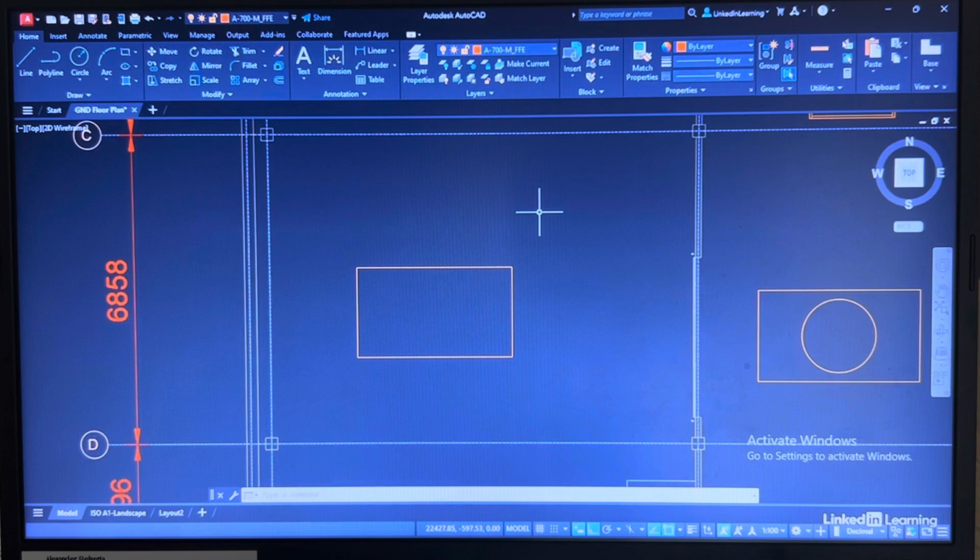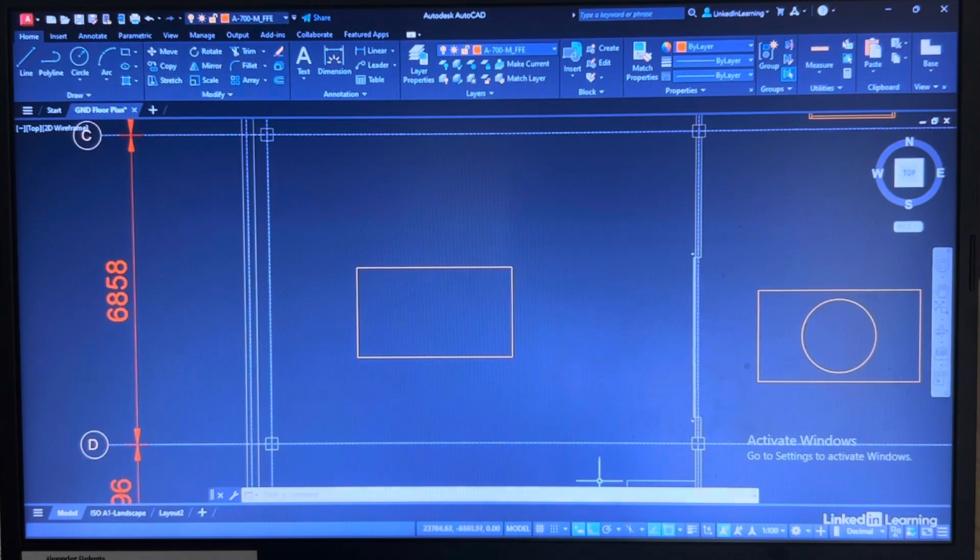So there's two different ways of getting exactly the same result. Now the one thing I would suggest here is, obviously ortho, you are restrained. You are literally constrained to the vertical and horizontal axes. That's it, X and Y axes. But with the polar tracking, you can utilize other angles of different values. So my suggestion is, unless you only want to draw horizontal or vertical lines, use polar tracking.